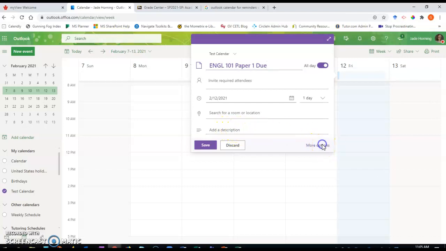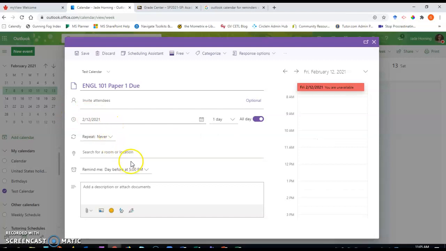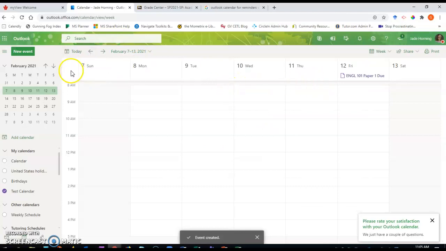I'm going to click on More Options once again. And with this, because this is a little more major than a quiz, I might actually want my reminder to come a little bit sooner. And so I'm going to have this reminder come to me a week before at 9 a.m. so that I get a nudge to start working on this in the week before it's due. I'm going to go ahead and click Save.